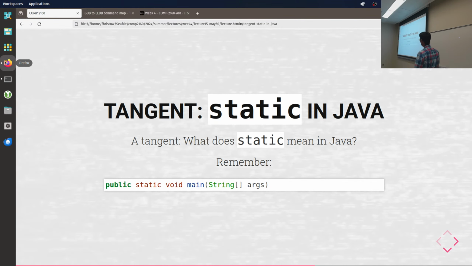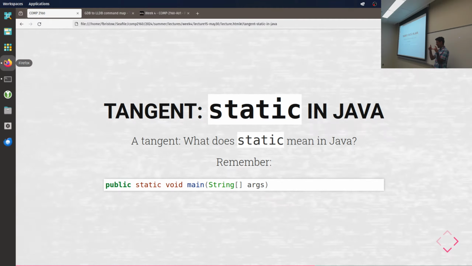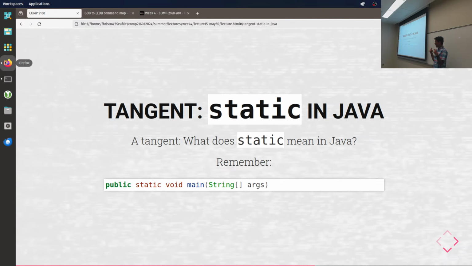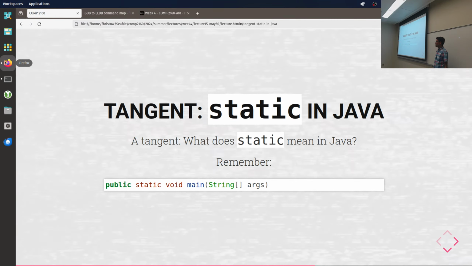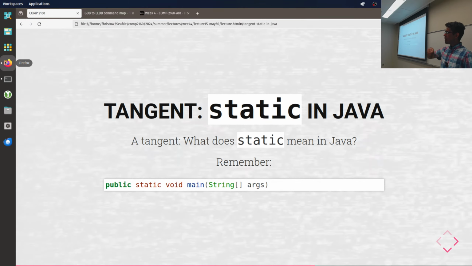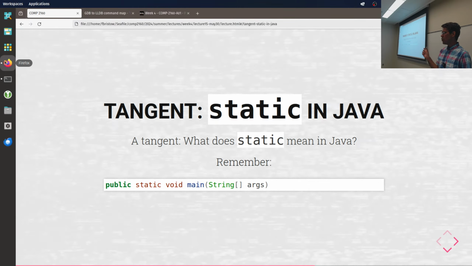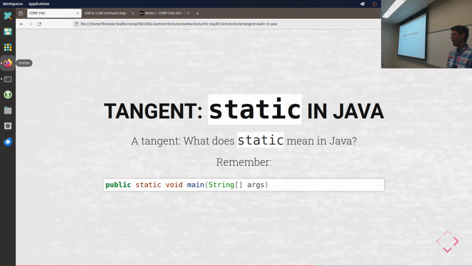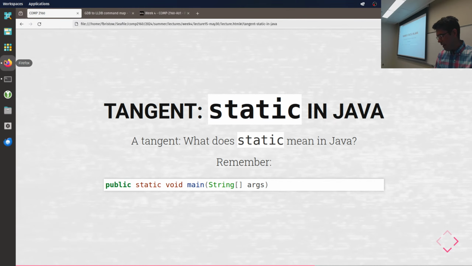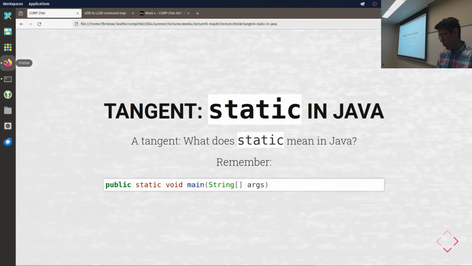When I say public static void main, what I'm saying is the enclosing class, the class definition itself, has this method. This is not an object thing. I cannot make changes to the instance of this class with this method. It's attached to the class. When I say public static final variable name, that variable name is attached to the class, not to an instance of the class. It's attached to the whole thing. Static in Java means I've got a method or a variable, and it is attached to the class.